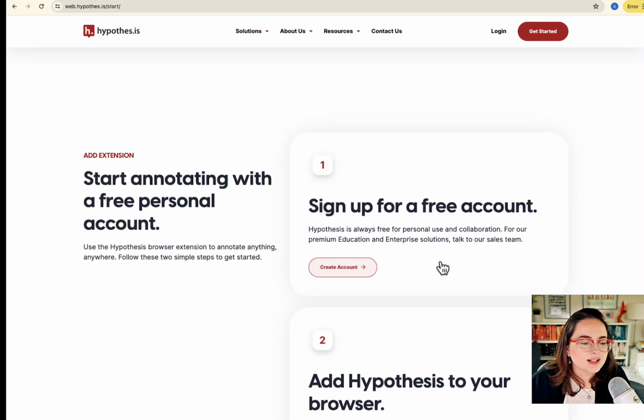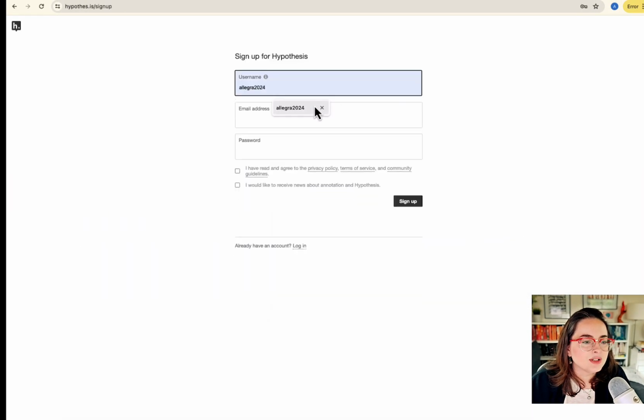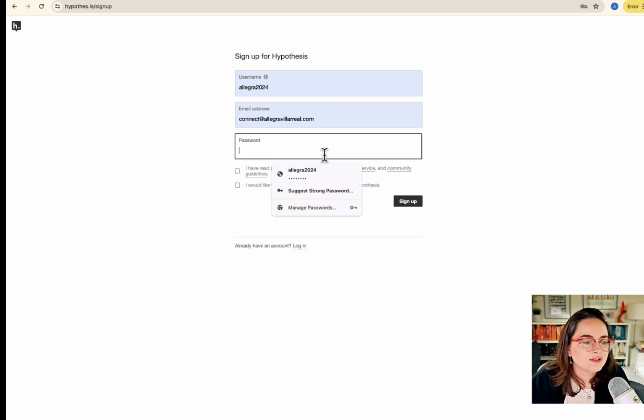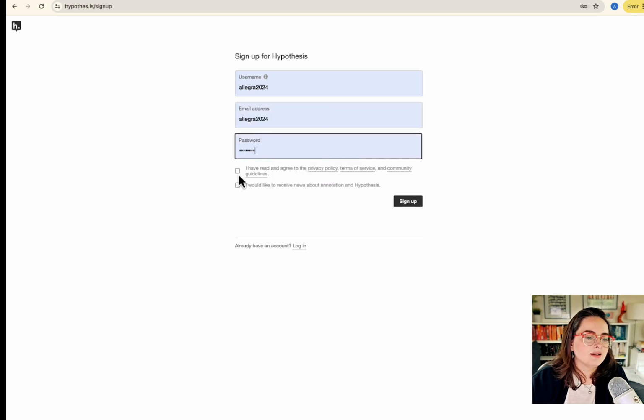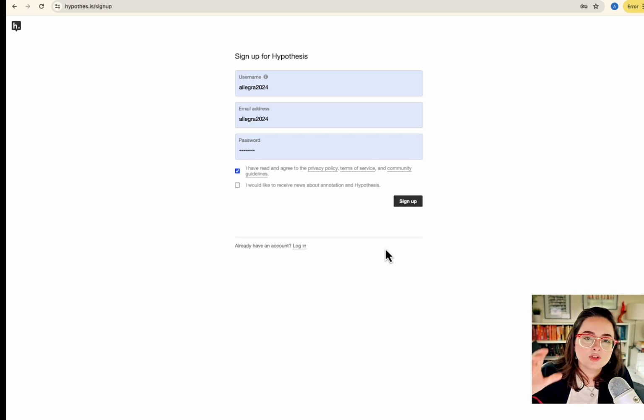Once again, create account, and what I'm going to do here is use the one that I already have, and I've read the guidelines, the terms and conditions. So basically you can create a username of any type that you want. It can be your real name or not. You're going to provide your email address here, which I see this is incorrect here.